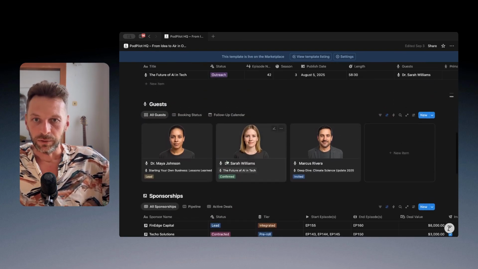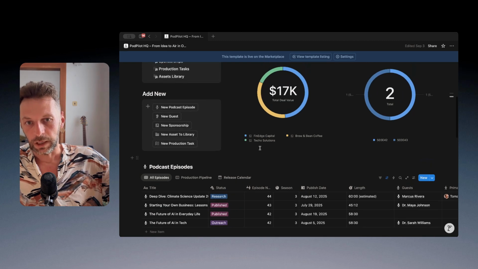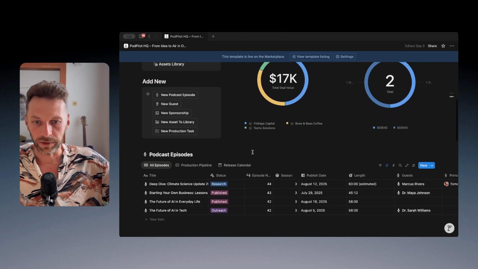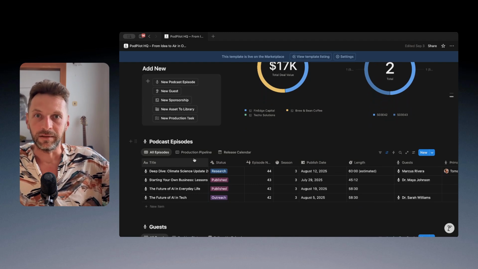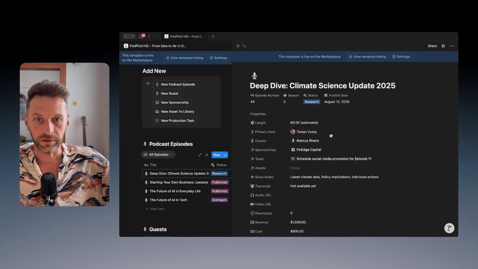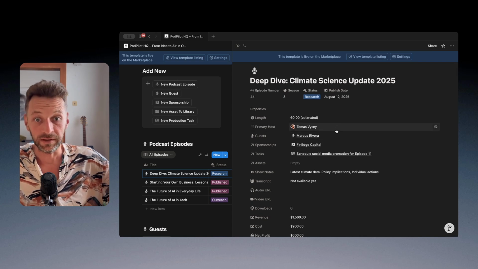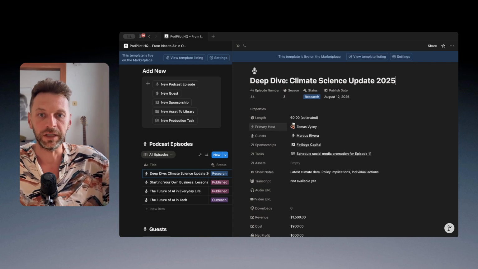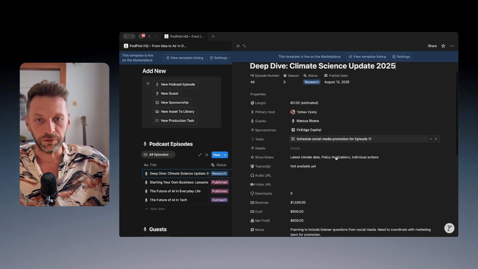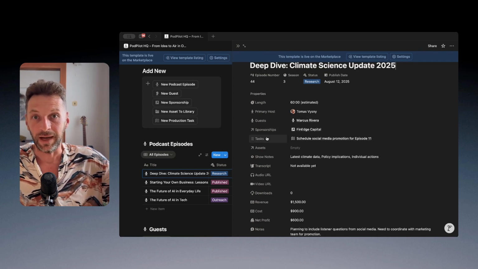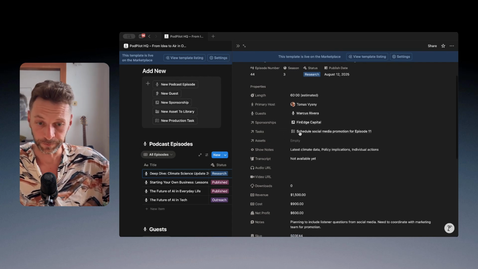So coming back to the top, how does this all kind of play together? As I said, the podcast episode is the key building block or cornerstone of this operating system. So basically, for each new episode, you will have this sort of detailed page where everything else, so the guests, sponsorships, tasks, and assets can be related to.